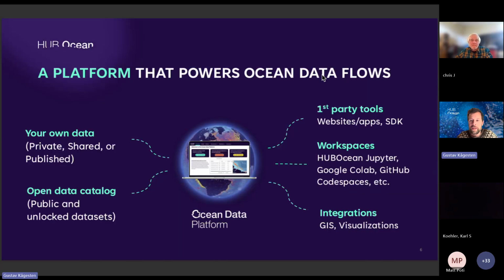In the middle of our work, we have built an ocean data platform which sits in the cloud on Azure, actually on European servers currently. It has the main components on the left. We have a big open data catalog, and I'll show you in a bit some of the items in there. We have worked hard to get fit for purpose data, and something we're growing all the time. I think dbSEABED is one heck of a good example and contribution to that catalog, and we're also working to bring many other data sets in.